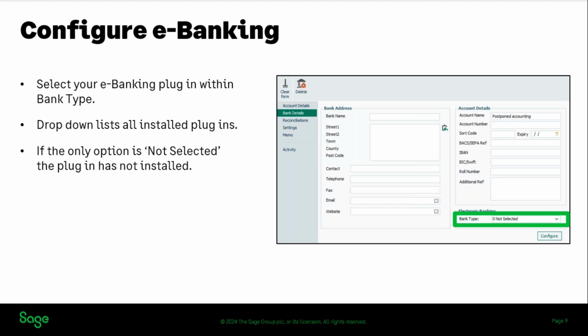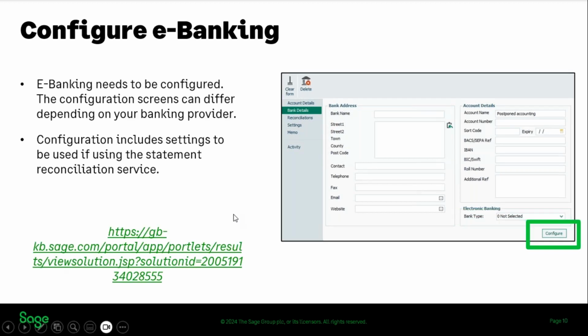So we need to configure the e-banking. We're basically going to tell the e-banking plugin where we're going to store the files or pick files up from. And there is a handy link there on the screen to the e-payments, which gives you a bit more information about each individual plugin so that you can follow through the steps. And we'll do that in just a moment so you can see that in action. So we're just going to configure the e-banking plugin now.